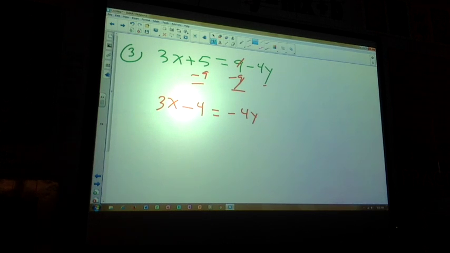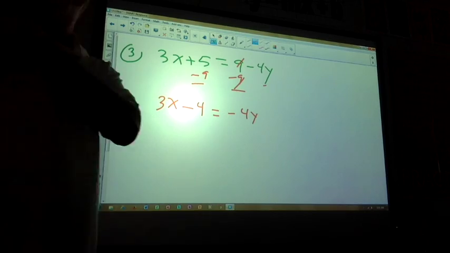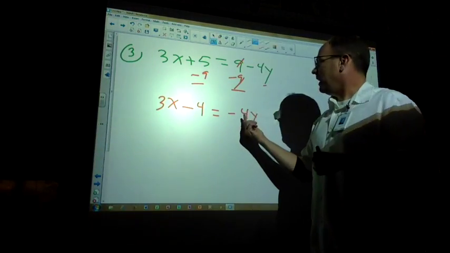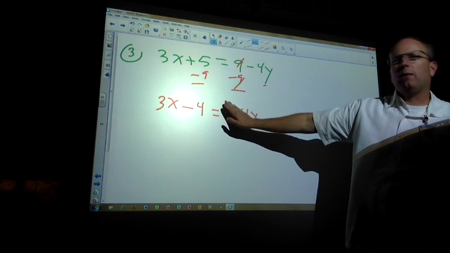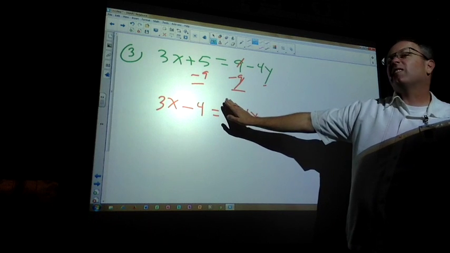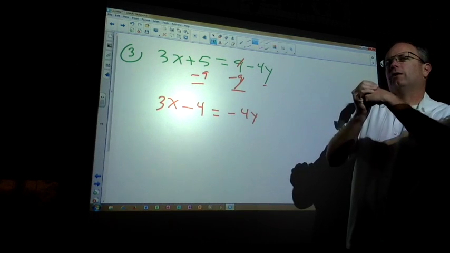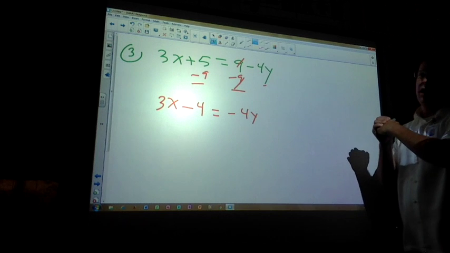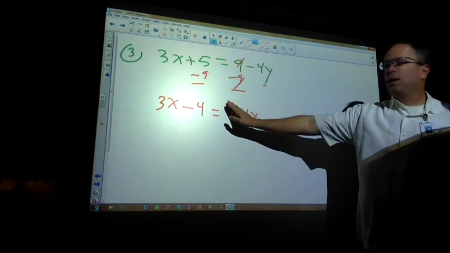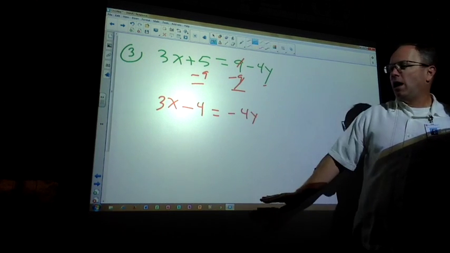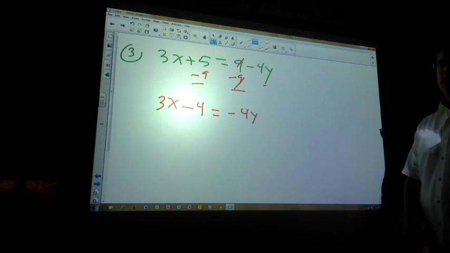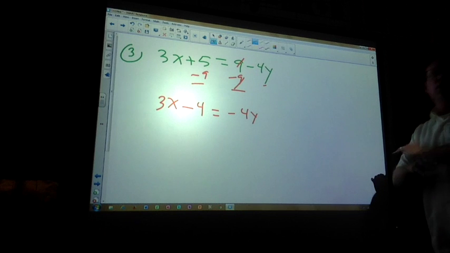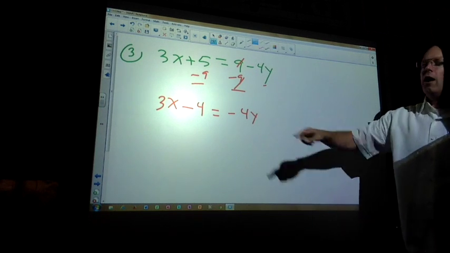How are the negative 4 and the y being held together right now? Well, it's negative, so the problem's negative. But if I didn't have that right there, how would the 4 and the y be held together? There's not a plus sign, though. A letter and a number right next to each other are held together by multiplication, okay? So that's being held together by multiplication, and so is that. So what undoes multiplication? Division. What do you feel I should divide all three terms by to get y all by itself?